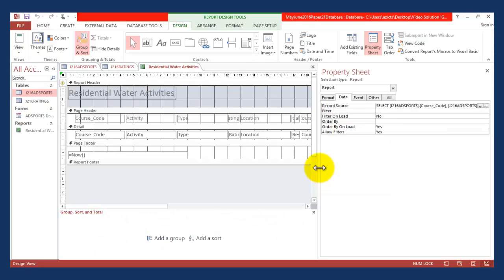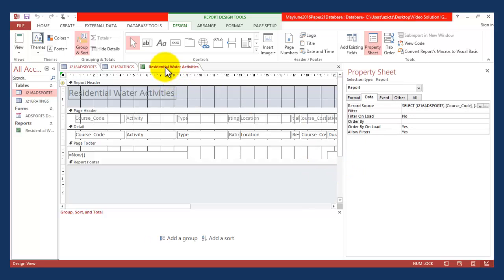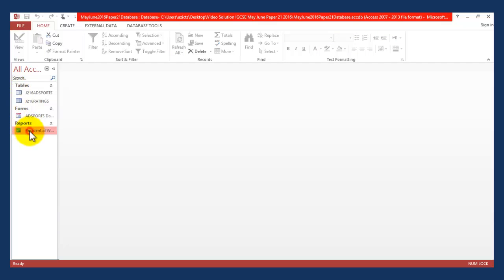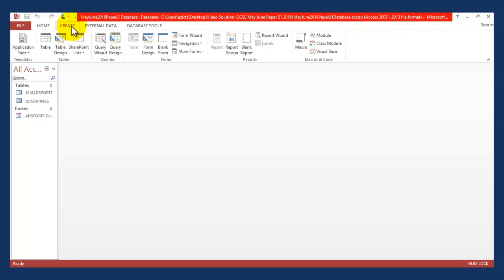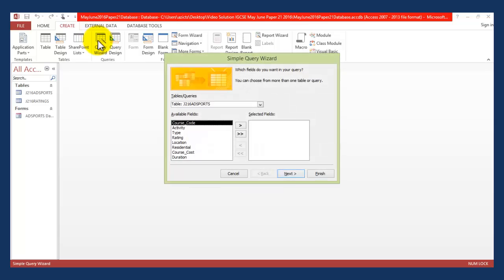Oh, I'm so sorry. Before creating these reports, I need to create the query first. You cannot create a report without creating the query. I'm going to delete that. So it is from the query we're going to create the report. Okay, so create, query wizard, simple query. Pick all the fields in hotspots, and then in ratings pick all the fields.